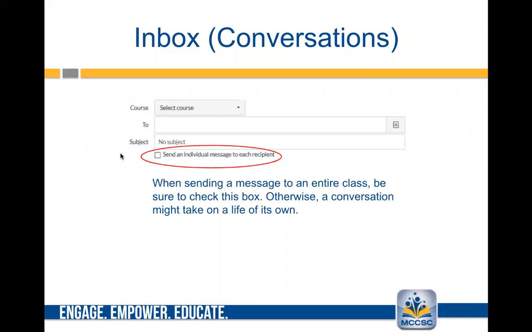You'll want to make sure that you click here, send an individual message to each recipient. That way, if a student replies to you, they're not responding to the whole group. So if I'm the teacher and I send a message to 5 students, I don't want those 5 students to be able to all respond back to each other. And so I would check this box so they can only reply to me.